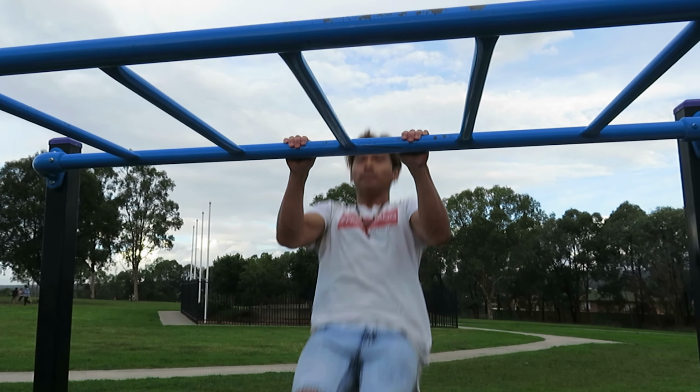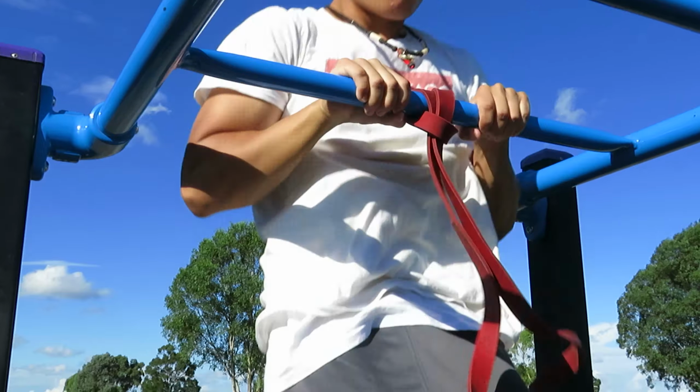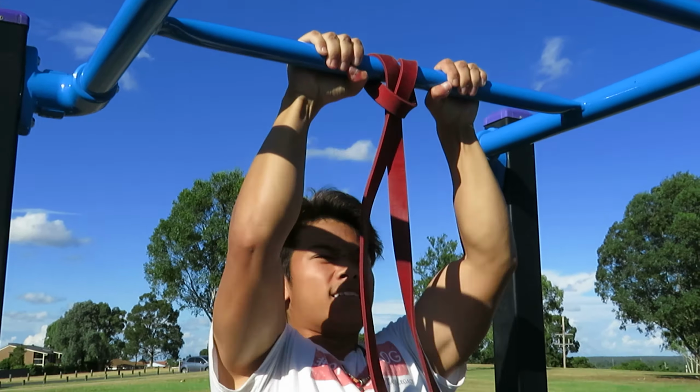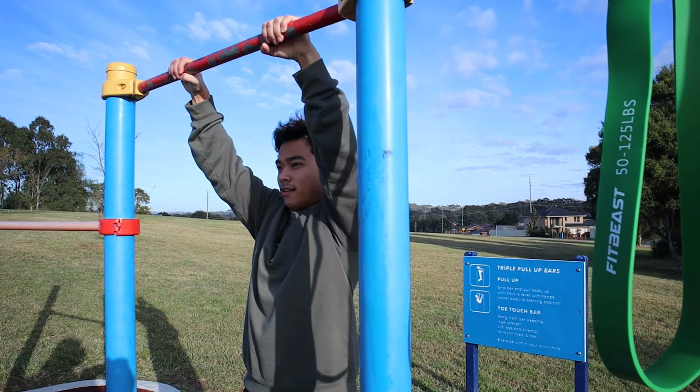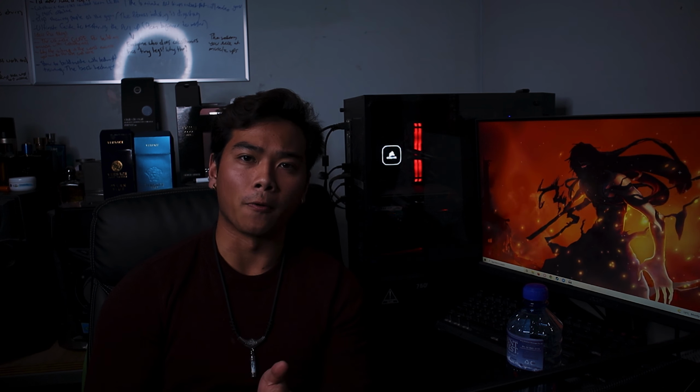So the second reason you guys suck at the muscle up is simply because your transition is terrible. How many of you still struggle with the transition of the muscle up? Now, this comes down to your pull-up strength, how high you're able to pull. How far can you pull the bar down to your waist? Can you reach the bottom of your chest? Can you get lower than that? Can you reach your pelvis? This is all important. It also comes down to being able to turn your wrists and lean over the bar while performing a muscle up. That's another thing as well.